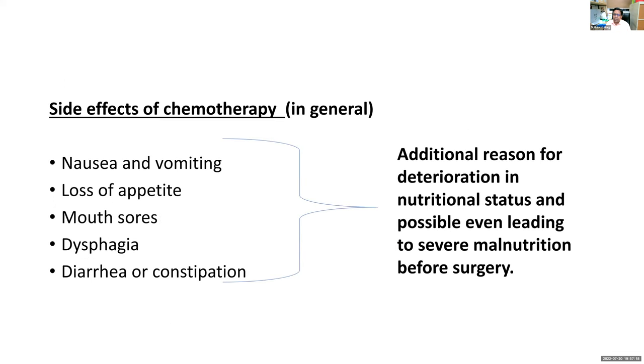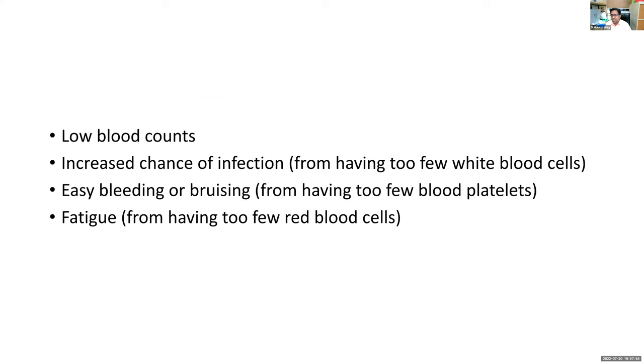And you rightly mentioned that we have to look for the general side effects of the chemotherapy, which are usually diarrhea, nausea, vomiting, loss of appetite. There will be a lot of mucositis along the GI tract, starting from the oral mucosa to the esophagus, to the lower GI, that can lead to even diarrhea or at times constipation. So we have to look for this, and that's why your patient had almost a 10% weight loss, and you need to look for all those aspects. In addition, there could be generalized effects also. There could be low blood counts, immunity will be suppressed, and that can lead to further bleeding and bruising. And also these patients are more prone to fatigue.